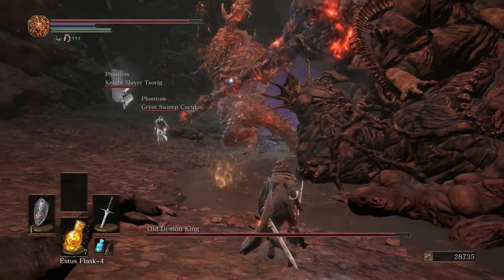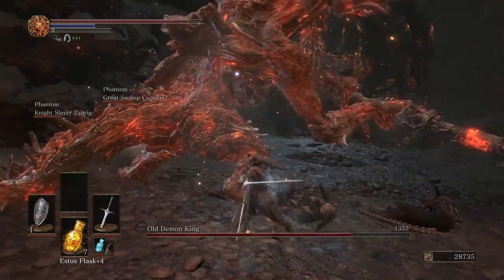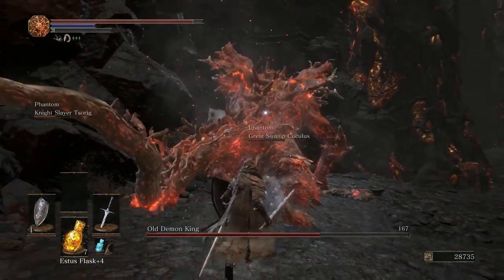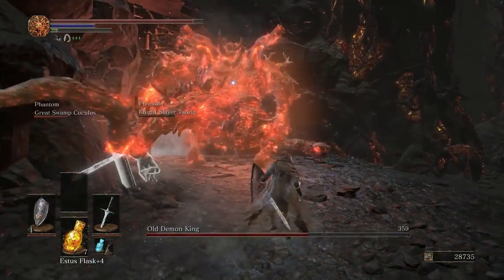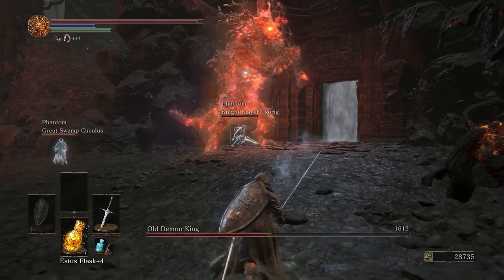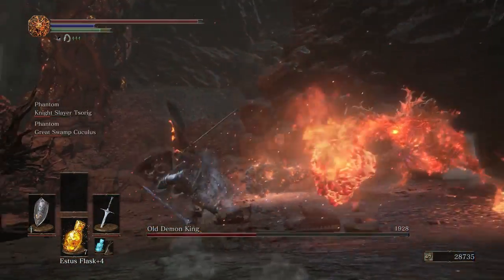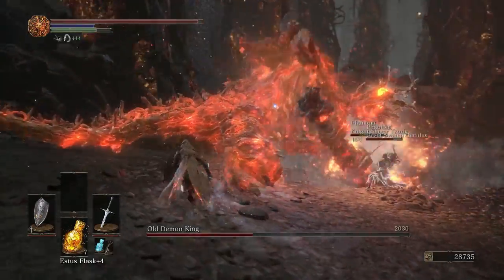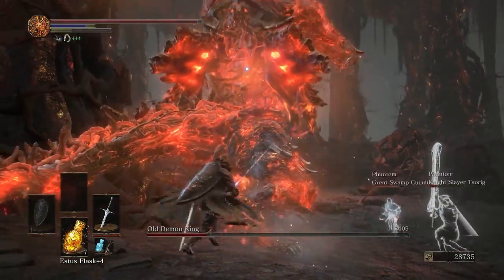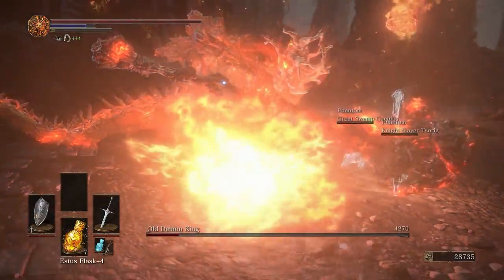Okay, this boss fight should be very fucking easy with my phantoms. The boss powered up. Now he's doing his bullshit pyromancy spell. Run away from these fireballs. Try to dodge these things. Attack behind. Again, the same bullshit move. God, the fireballs.